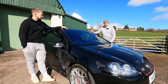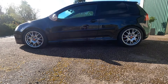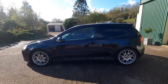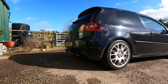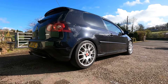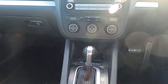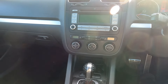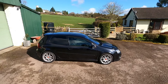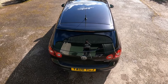Archie runs through the main differences between the standard GTI and the Edition 30. The big difference is the KO4 turbo on the Edition 30, compared to the KO3 on the standard Mark 5 GTI. In remapping terms you can get a lot more power from the KO4 than the KO3 — it's only 30 brake horsepower more from the factory, but it allows far more flexibility and remapping potential.